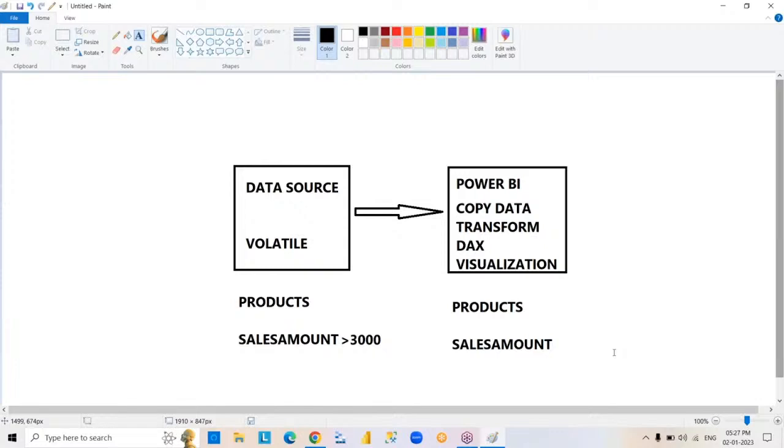By writing this condition, we are going to copy the required data. So what happens? Only sales amount greater than 3,000 data will be copied. That means you are just copying only the required data from source to Power BI. Are you modifying anything? Anybody please tell me. Are you modifying anything here?